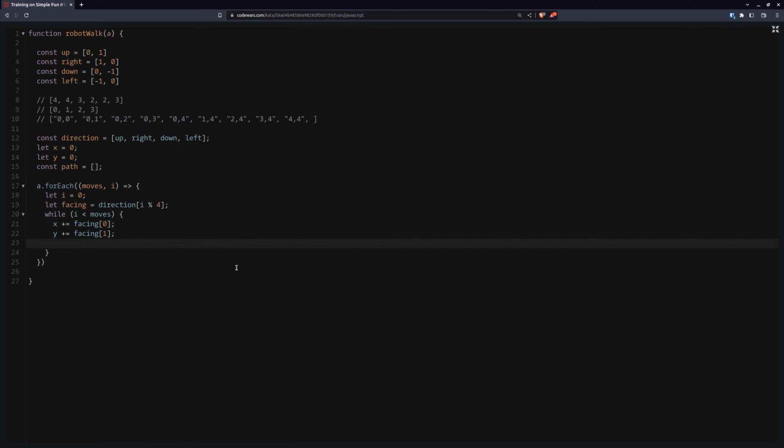So let's do path dot push, and we're gonna do a template literal here with x, comma, and y, I think. So I'm gonna be pushing those values here.